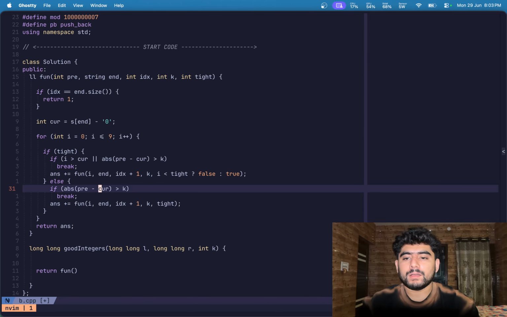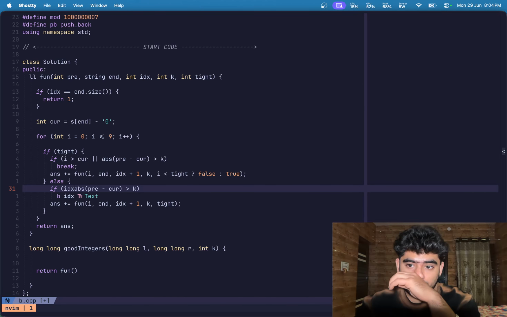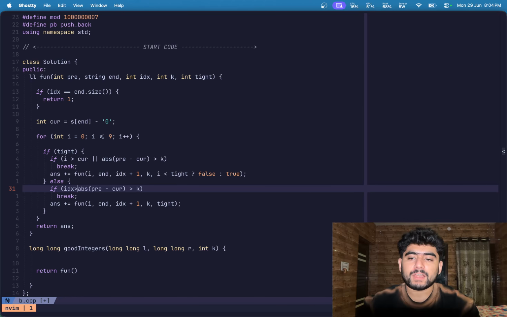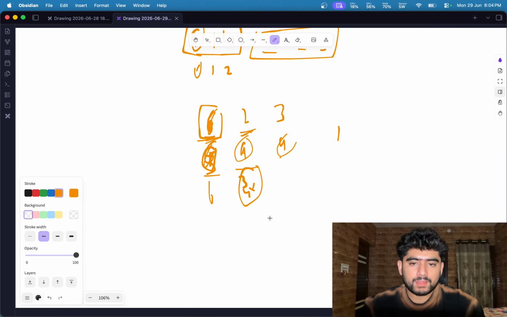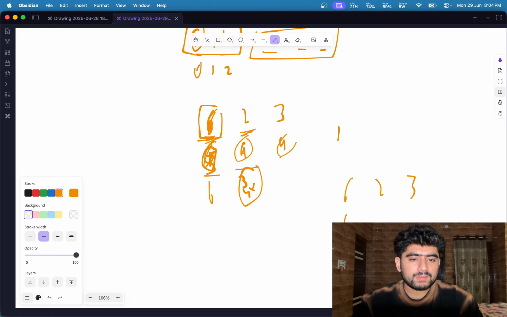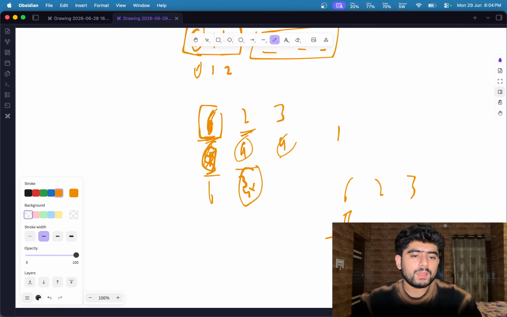if index is greater than 0, because if index is 0, it's our first element, so we can choose anything. Let me explain this thing. Say we take an example like 6 to 3. If we are going to choose 6 here, we can choose this 6 because it's the first element.